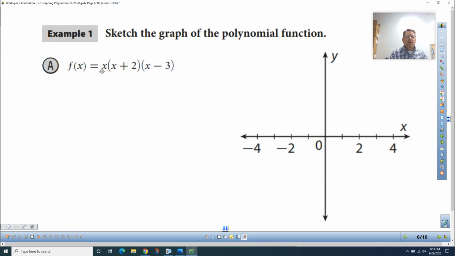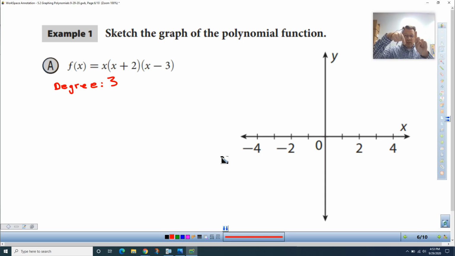So the first thing we're going to figure out here is what is the degree? Well, we did one earlier like this, and we said x times x times x will eventually be x to the third. So the degree is a 3, okay? Now that's important because it's odd, which means what? You're going to have one up and one down, right? And since it's odd and it's positive in front, it's going to kind of go like that. So it's going to do something in the middle, then go up like that.